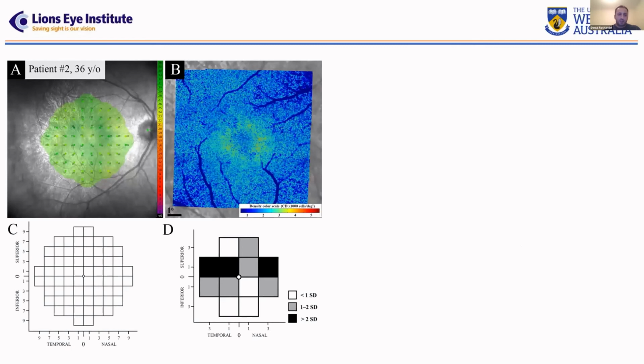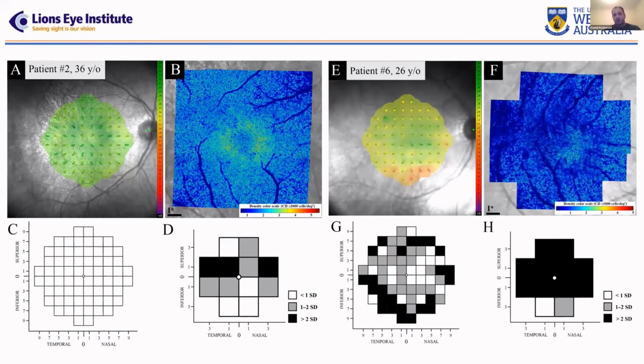So this is an example of a patient, 36 years old, female with an RPGR mutation. You can see that the Maia retinal sensitivity was normal at all locations. But on the cone density map, you can see that there are 3 locations with severe defect and 5 locations with moderate defect. So this patient was asymptomatic, with normal visual acuity, normal OCT, normal fundus autofluorescence, everything was normal. And there's another patient, 26 years old, again with normal visual acuity and normal multimodal retinal imaging, but with severe defects on the retinal sensitivity map and also the cone density map.